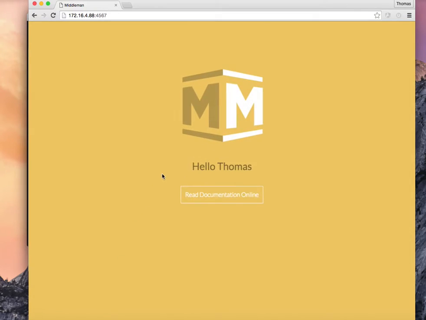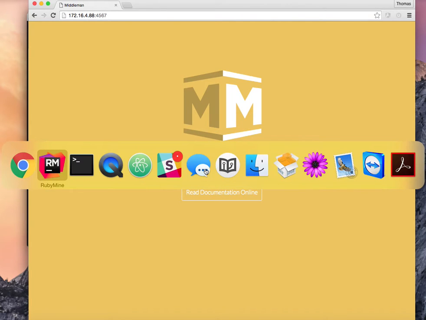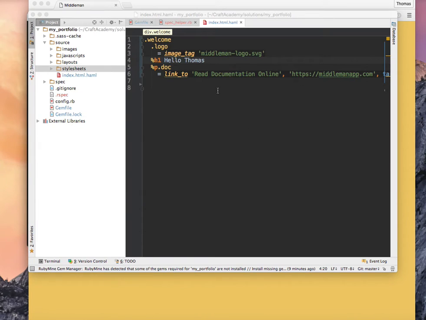And since we have reload activated, the browser is automatically reloading the page on save, and we see that hello Thomas is being displayed. So this is the fairly simple process of translating your ERB files into HAML. So that should be it.